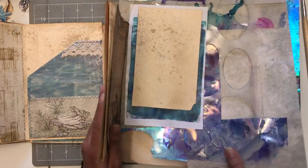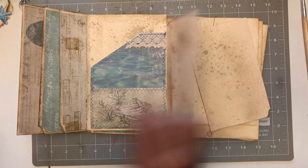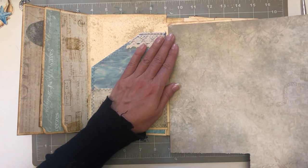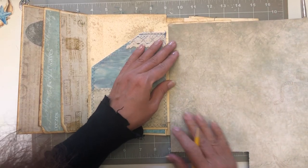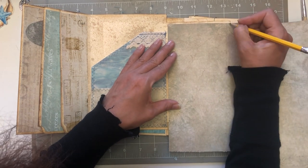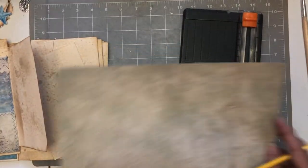Okay. So let me grab all this. Let's get crafting. Okay. So the first thing I want to do is do a journal card. I'm going to cover this part. This is going to be just a journal part, card, whatever, journal spot. That's the word I'm trying to come up with. And again, I'm just going to measure it just a tad shorter than the actual piece so we can have some edges sticking out.